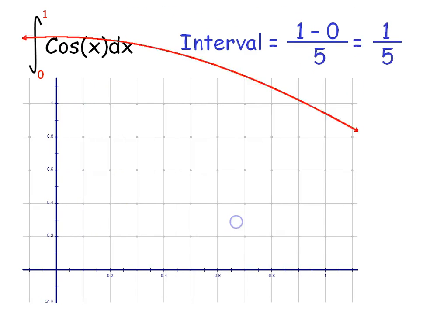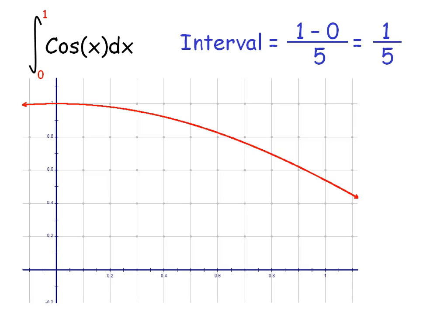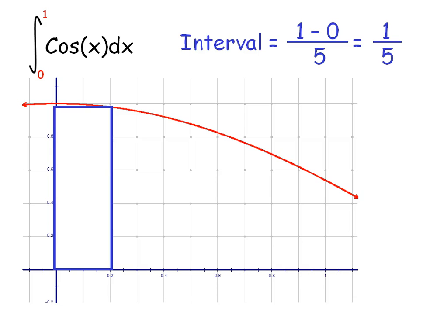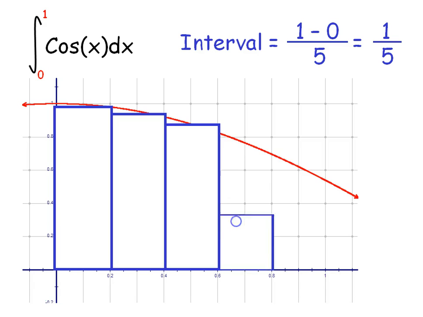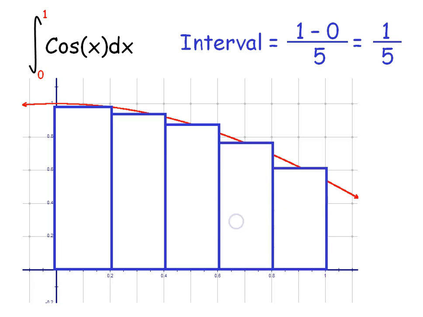As you look at your curve, the cosine curve from 0 to 1 is definitely decreasing from left to right. So the first rectangle has a base from 0 to 0.2. This is the first rectangle, and this will be the second rectangle, and the third. You've got your fourth rectangle and the fifth rectangle, and you can see part of the rectangle is above the curve, part of the rectangle is below the curve. So this should give us actually a pretty accurate estimation for the area between the curve and the x-axis.